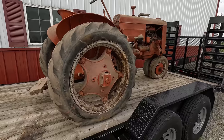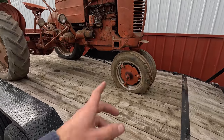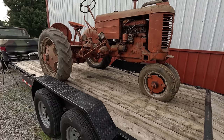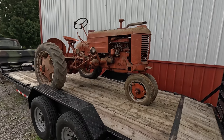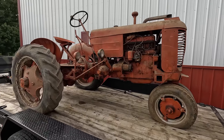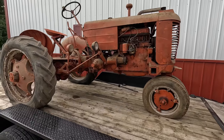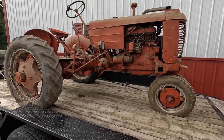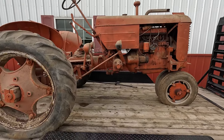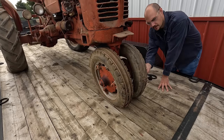Gonna do some more investigating on this tractor before I get it unloaded. Like to get some air maybe in the tires, see if they'll hold air, pull the spark plugs, look down in the cylinder, see how bad that is. Seen some mouse droppings in that horizontal pipe up there, so I'm hoping there's not a mouse nest in the manifold, because if that's the case, generally once you get mouse urine in an engine or anything steel related, it corrodes it pretty bad. So hopefully it's not too bad to get unseized. But it was sitting up on blocks, so I'm hoping the rubber's okay. It's not cracked inside.